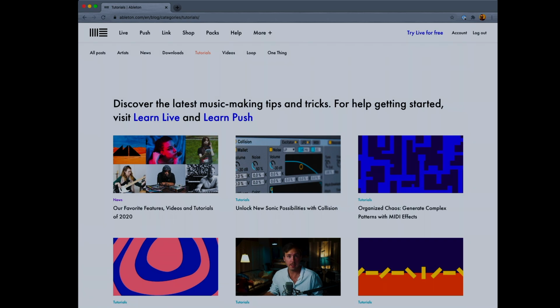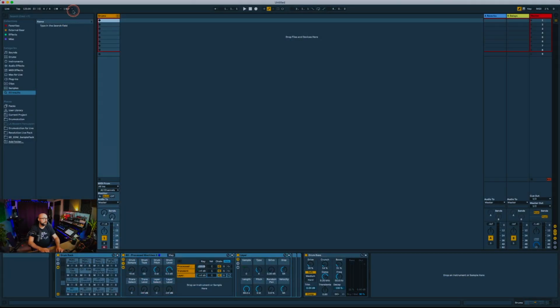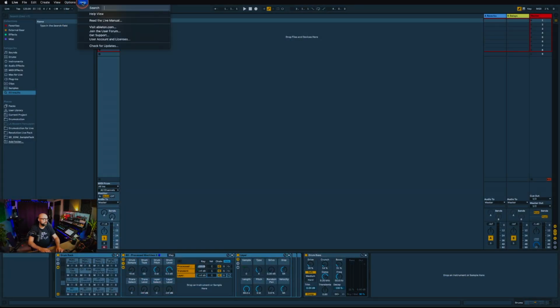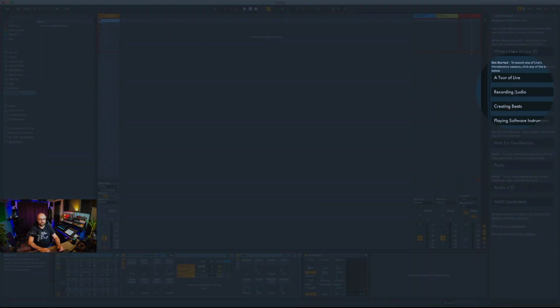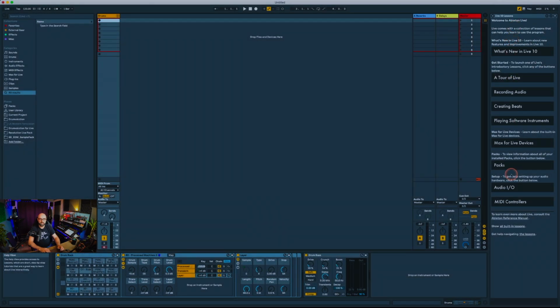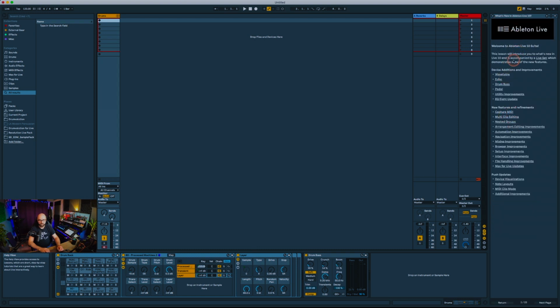Also, if you switch back to Ableton, if you go to Help and then Help View on top, it opens this section over here, which allows you to see everything that's new in Live 10, and it gives you a brief overview of all the different sections and tools.